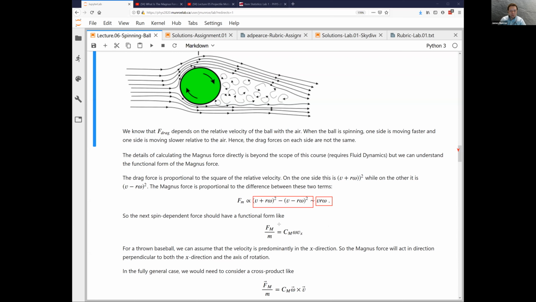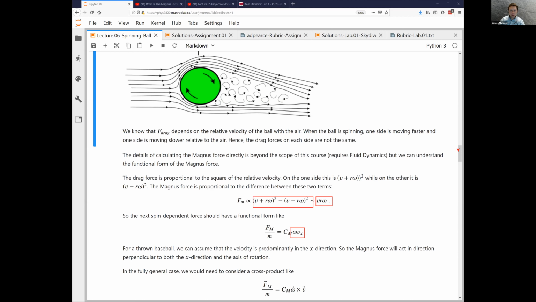Don't worry about that. What I want to do is talk about the dependence of the Magnus force as a function of the speed it's moving and the angular velocity. What we're really saying is the Magnus force, this force that we're interested in, is dependent upon the product of an angular velocity and a velocity. So if it's moving in the horizontal direction, the x direction, the Magnus force is going to scale proportional to how fast it's moving and how fast it is rotating. I should make that more clear.